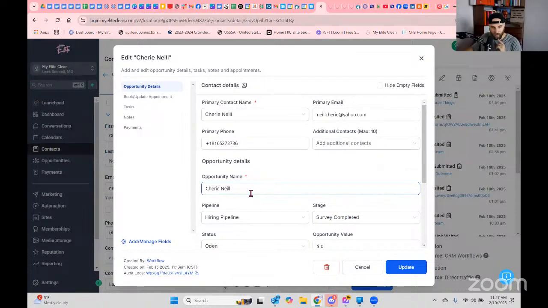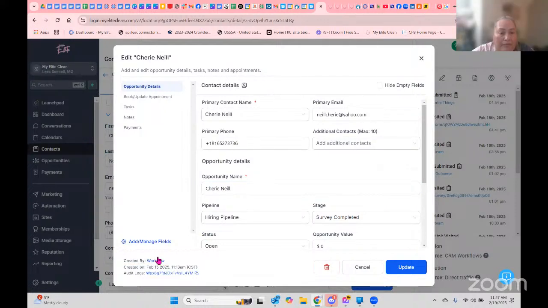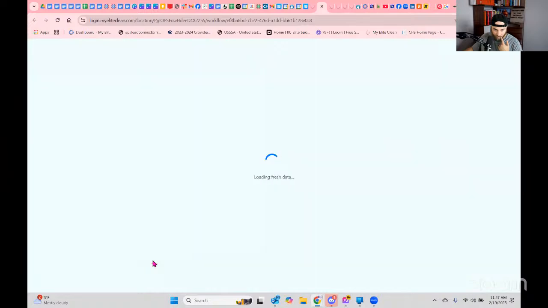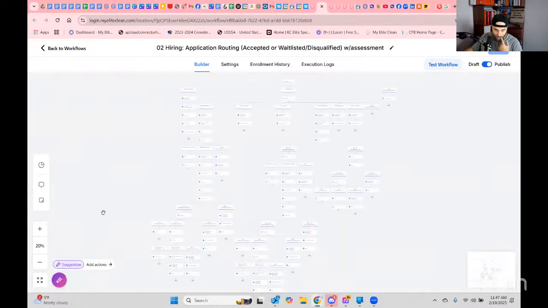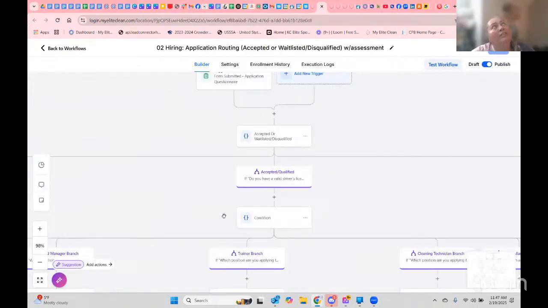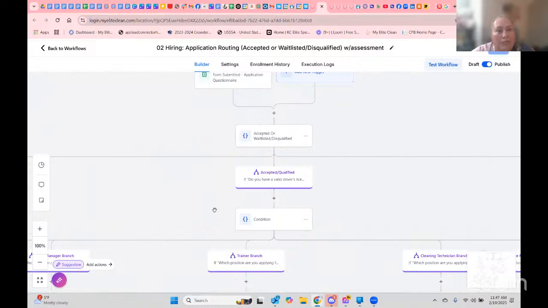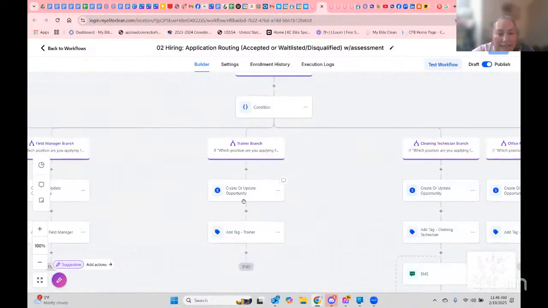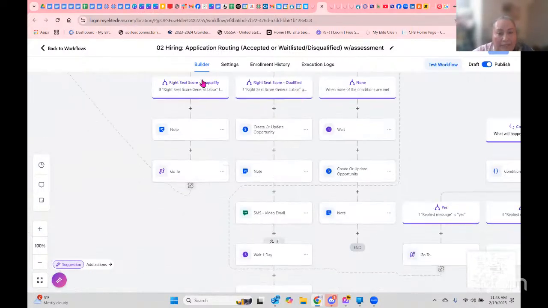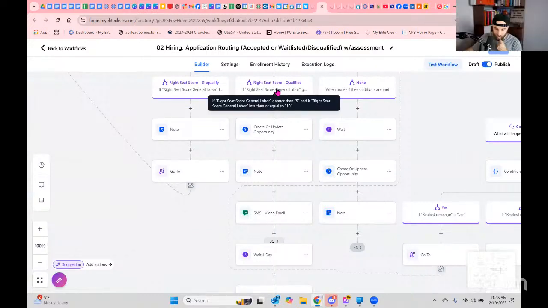Pause for a second. Okay, created by workflow. Right. So just click that workflow, and whatever pops up is going to be the workflow that's moving her. Well, that's what I was going to ask you next. Is it possible that when she fills out the form for your favorite things, the system is seeing all of her answers, like it's seeing the assessment where the assessment moves her here? It's seeing that again, so that wouldn't be a trigger. So go to the top of this trigger.